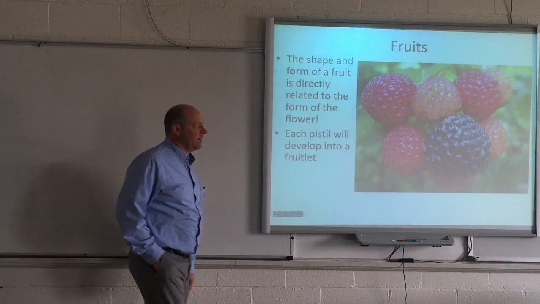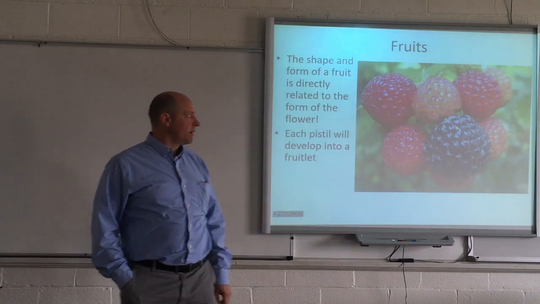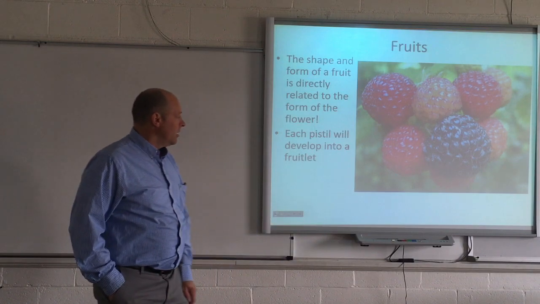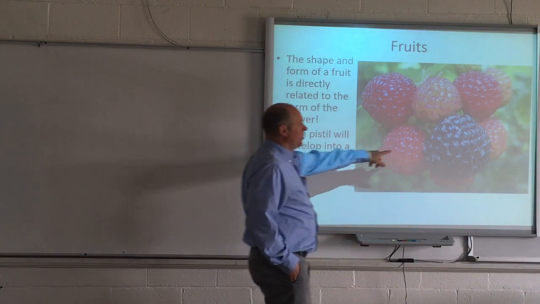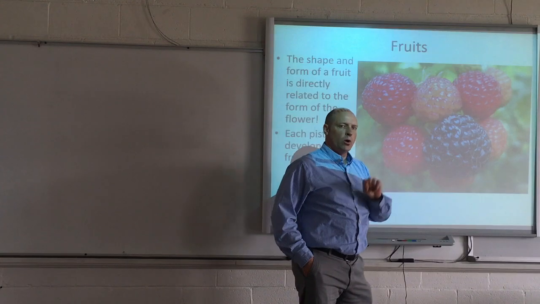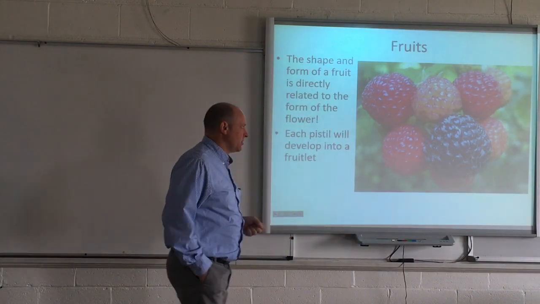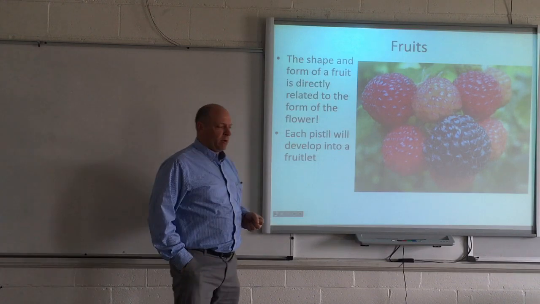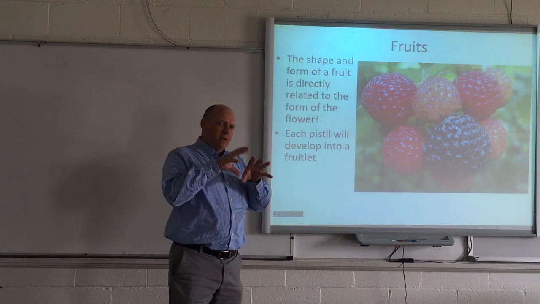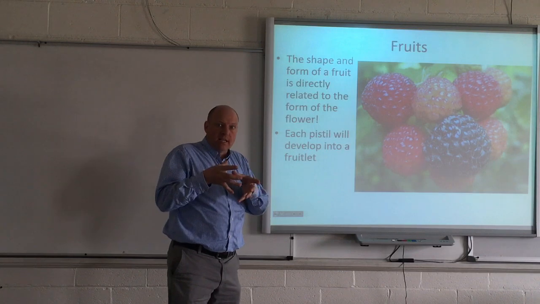So now here I can see this raspberry. These look like raspberries here. Each individual little segment came from an individual ovary within the head inflorescence. Hopefully that makes sense to you. If you recall, a head inflorescence is made of multiple little flowers that look like a single flower.